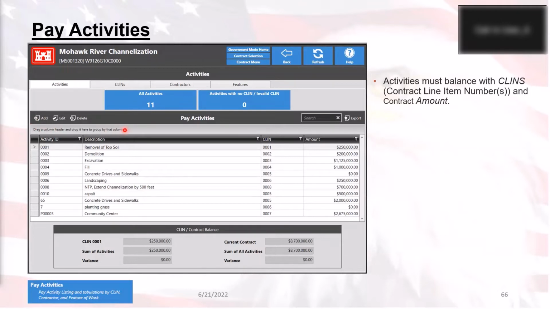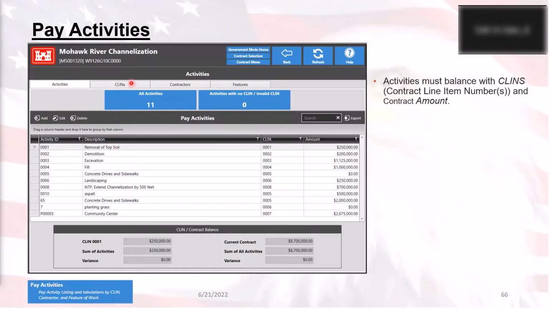Now, to save a lot of work in the long run, it's probably best to use an SDEF file. However, you have to check with your district's policy or your office policy, or even the contract itself, to see whether it's going to be manually entered or using an SDEF file. Now, the basics for when you come in here, if you need to manually edit some of these things for whatever reason, I will talk about that a little bit later, but I'm going to give you a basic view of what this is going to help you with.